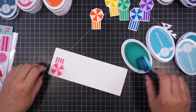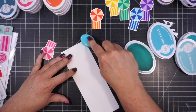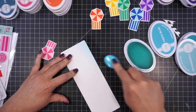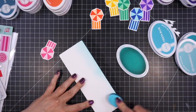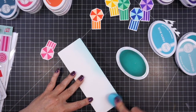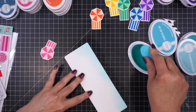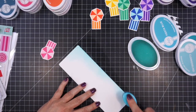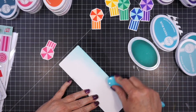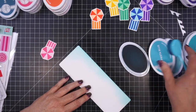How cute. So now I've got a slimline die cut from a Catherine Pooler die, and I'm inking that up with Fiesta Blue, or I might have begun with Cummerbund, and then I moved to Fiesta Blue to brighten it up just a little bit. And I'm only doing it along the top of the card because I want it to look like the ocean kind of lapping up on the sand. And I really like how this background came out.